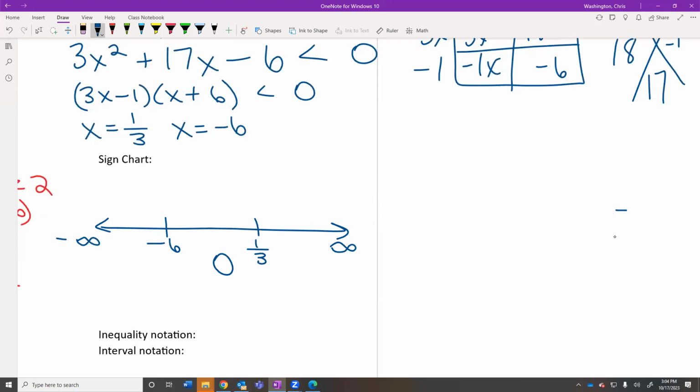I know it did the other problem too, but maybe both of my answers end up being positive, which happens sometimes. So 0 wouldn't actually be in the middle. So if we plug 0 in right here, the factored form is a lot easier to figure out if it's positive or negative, especially without a calculator. 3 times 0 minus 1 is a negative number. So we get a negative number times 0 plus 6 is a positive number. And a negative times a positive is negative. So the middle is negative.